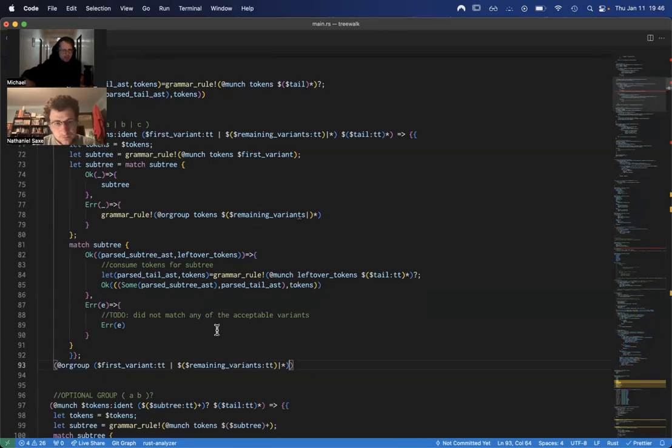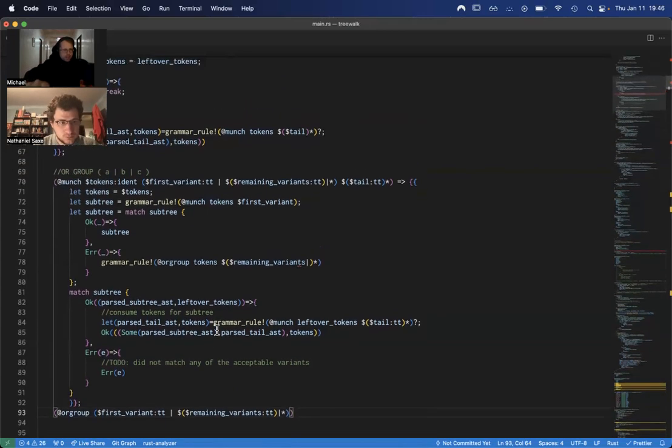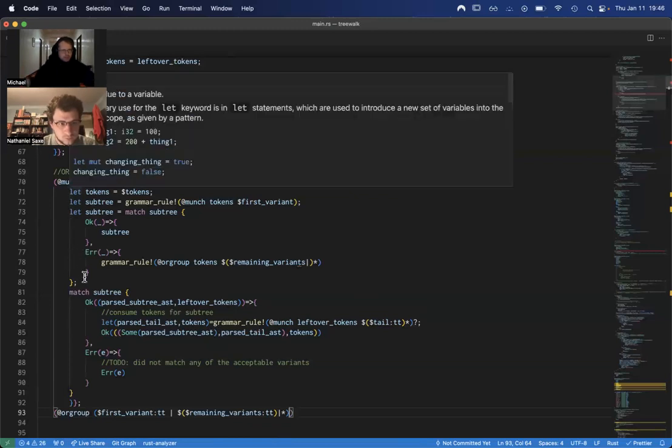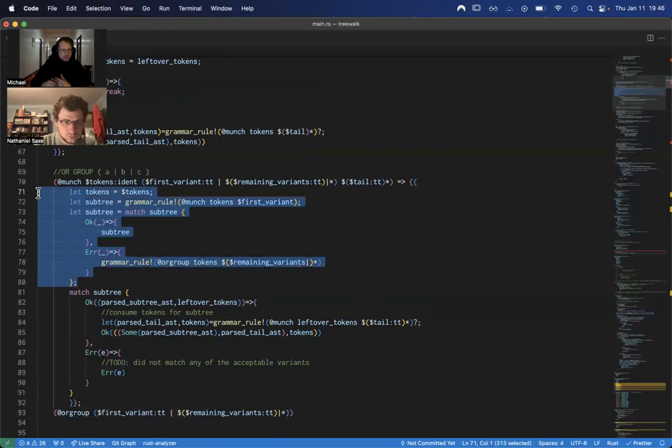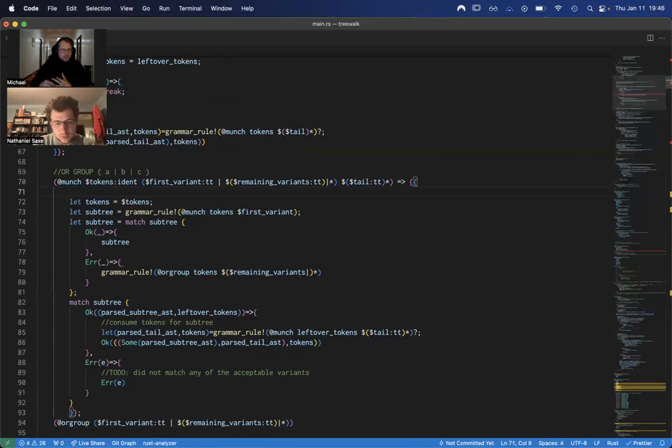This will contain lines 71 to 80. So move those lines there. And then are we going to replace this with the call? Yes. And then this is going to be all the variants. Does that look right?